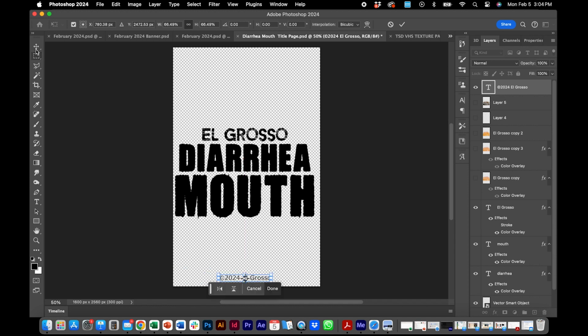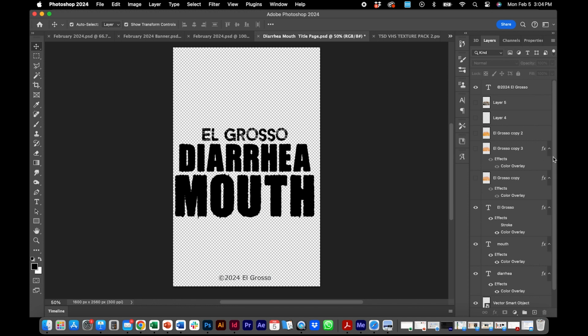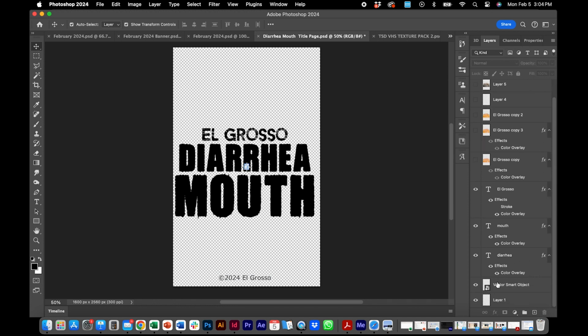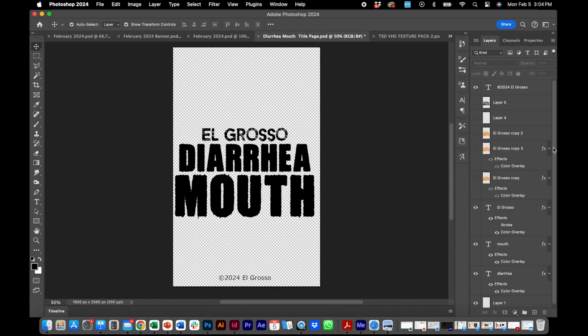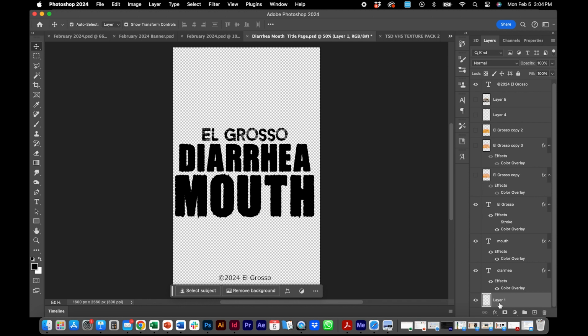So kind of like pull that over, get it centered. You can see it lines up when you have it lined up in the center in Photoshop. And then you want to get rid of kind of like random fragments there. And make sure that this is a transparent image. So you can go to the background and click on it, and you can see that there's a white background, but you want it transparent. So you can see that when you get the checkerboard in the background in Photoshop.